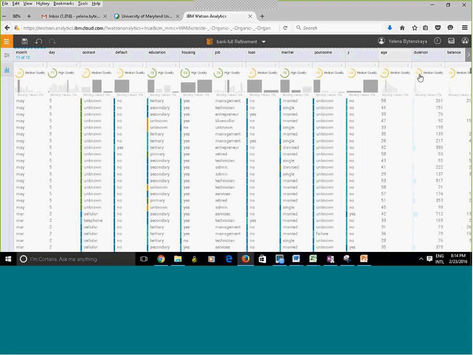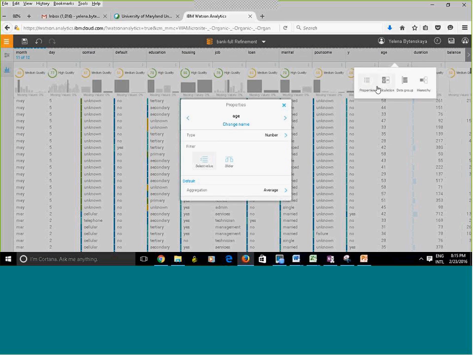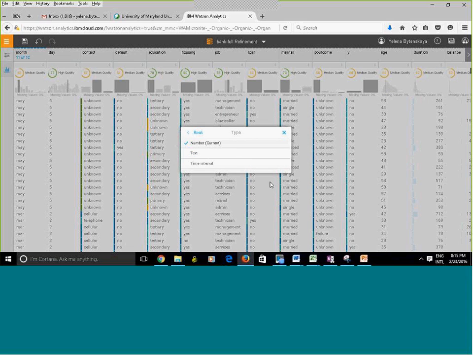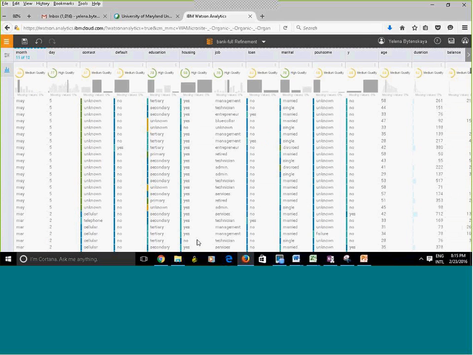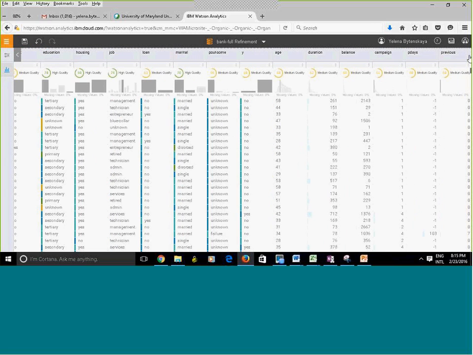I would have to go in and change the property of my column if I want this to be a number. Okay, so if the column is a real number, here it is. Excellent.